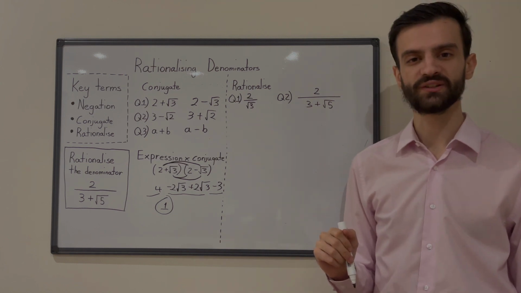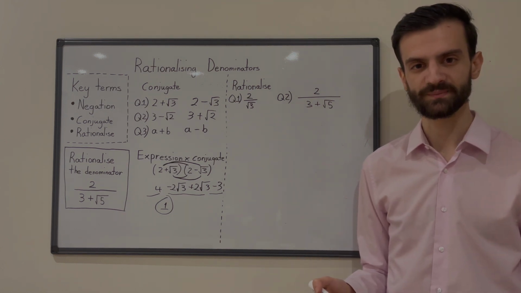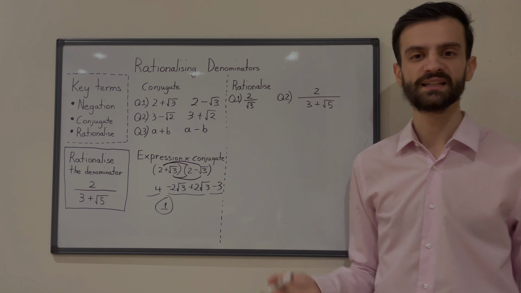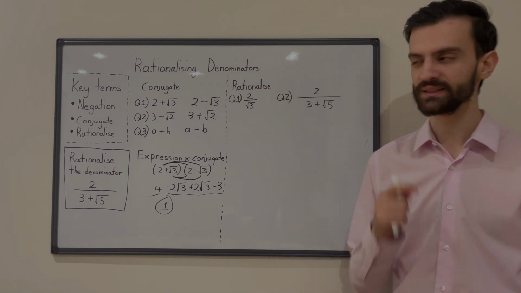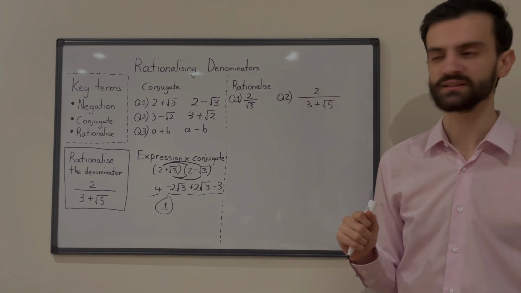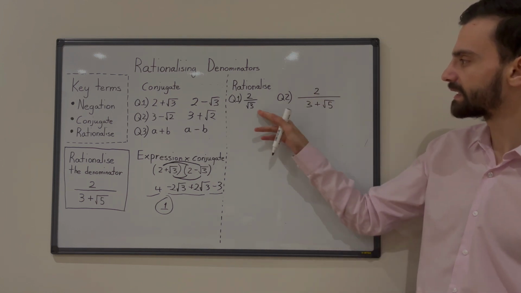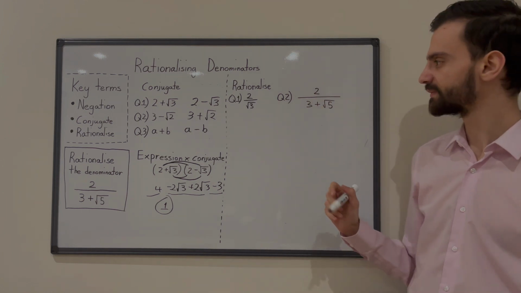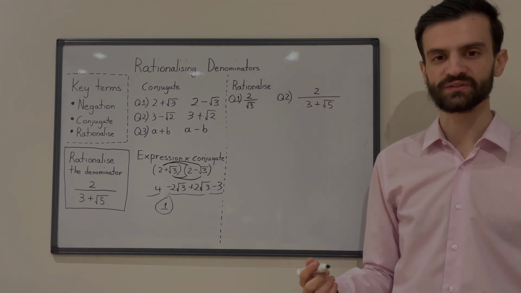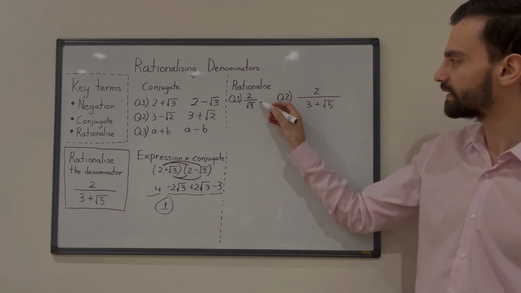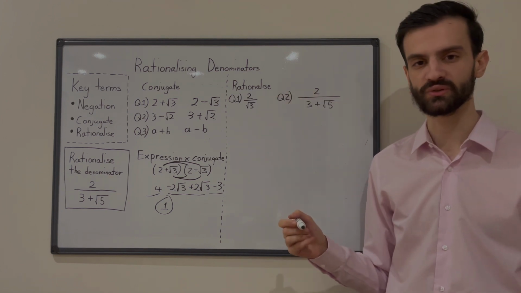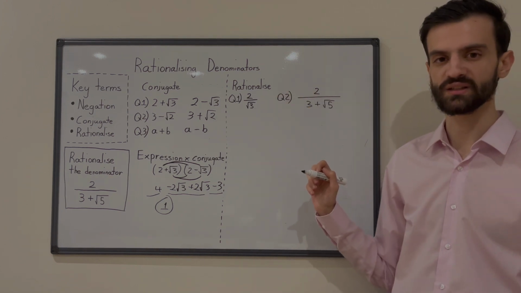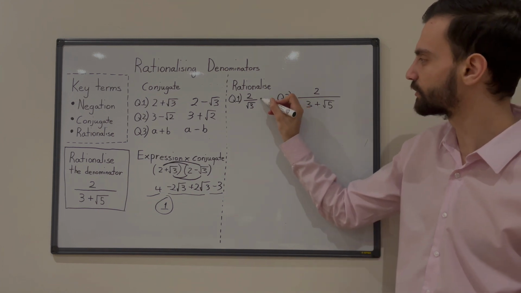Third and final key term is rationalize. Now, rationalize is another way of saying to get rid of the square root. In particular, with this question over here, on question 1, we can get rid of the square root by multiplying it by itself. But in order to do it for this fraction, we have to multiply the numerator by square root 3 too, so that we don't change this fraction. So we'll do that here.